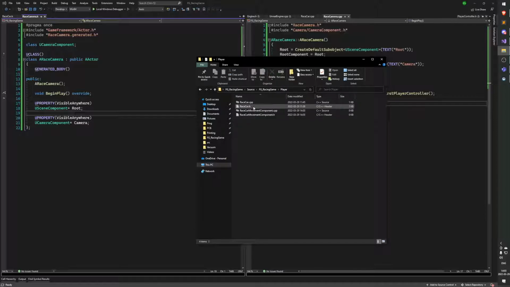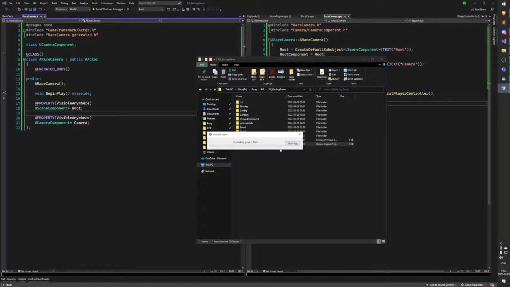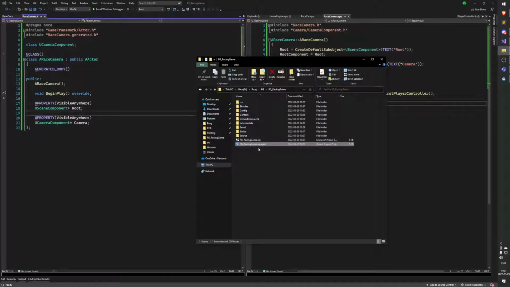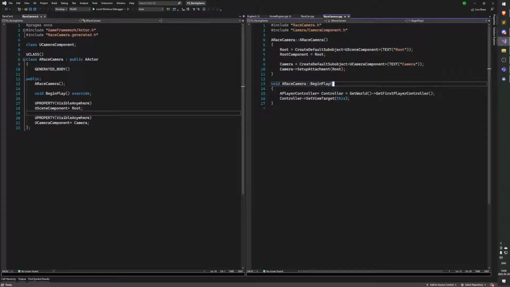Okay, so I made 2 new files in the player folder in our source. We have RaceCarMovementComponent.cpp and RaceCarMovementComponent.h. And then I'm just gonna remake project files. Just the standard routine here. Nothing too dramatic. Hopefully we avoid drama. So let's reload. I almost hit ignore. That would have been a disaster.